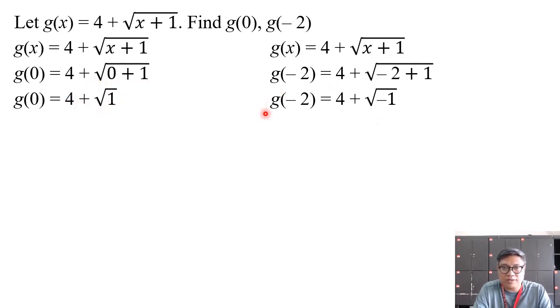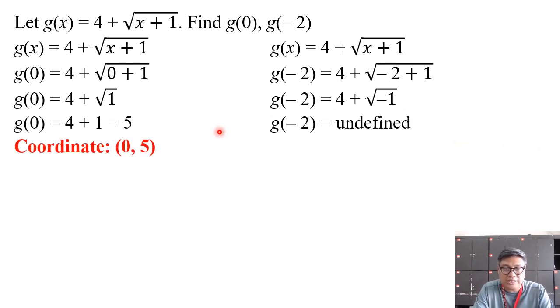On the other side, class, negative 2 plus 1 is negative 1, but still this is under the square root. Then we take the square root of positive 1. We also take the square root of negative 1 on the other side. Now, because we are talking about real numbers, you might be wondering why we have a value of undefined on the square root of negative 1 here. However, when the value of your x is 0, the square root of 1 is simply the principal root of 1. Then 4 plus 1 is 5.